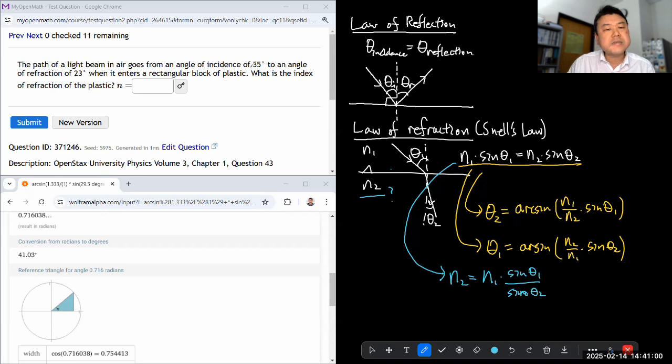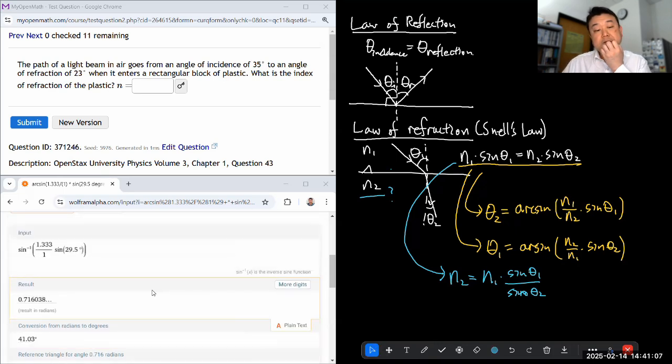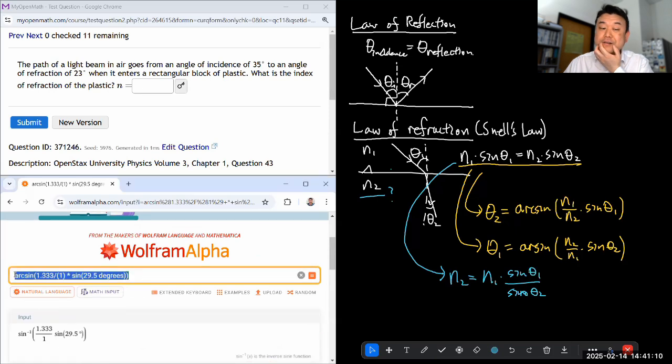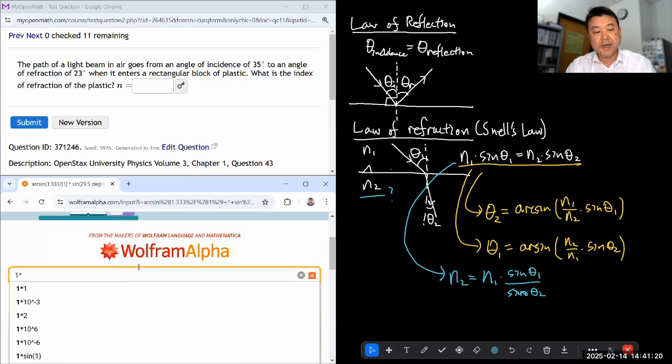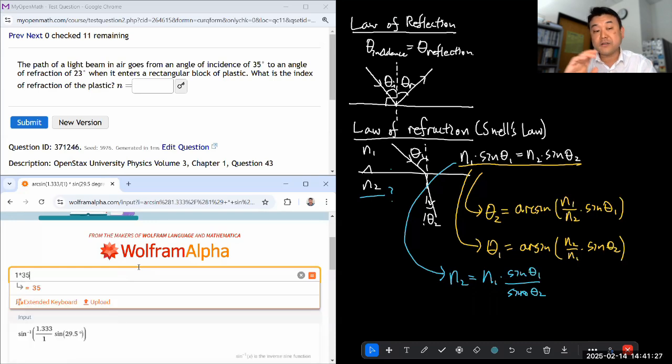And I wonder, these angles might be small enough where small angle approximation works or not. It might be off by enough. Let me give this a try. So I'll give an answer using small angle approximation, and if it tells me it's wrong, I'll then not use a small angle approximation. With the small angle approximation, we say n times just the angle. Now, normally you have to do it in radians, but because I'm going to be dividing two angles with each other, the whole conversion factor from degrees to radians will cancel out. So I'll just keep doing it in degrees.